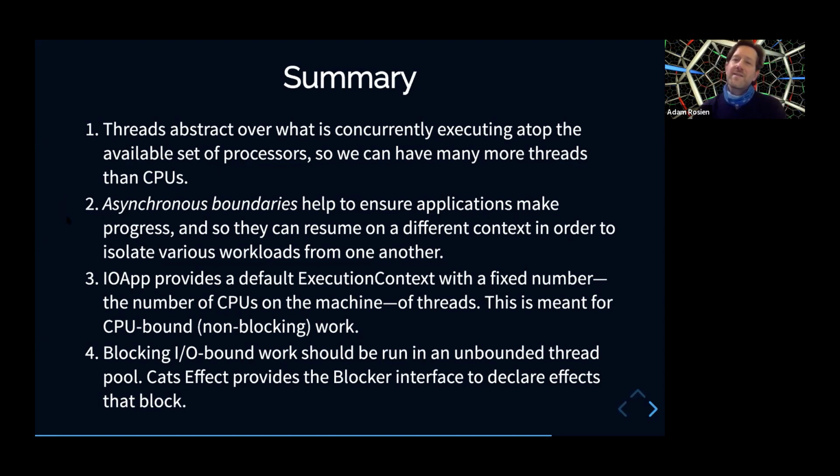And then behind the scenes, to ensure that the work we have scheduled makes progress, there's this idea of an asynchronous boundary. They happen automatically a lot in Cats Effect, so you don't have to explicitly put them in, but we can put them into our computations, into our declarations of effects, so that they can proceed. All right, so that's context. We had parallelism, and if you have so much parallelism, you've got to start partitioning your work.